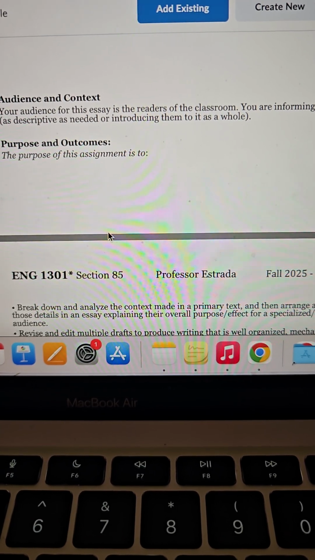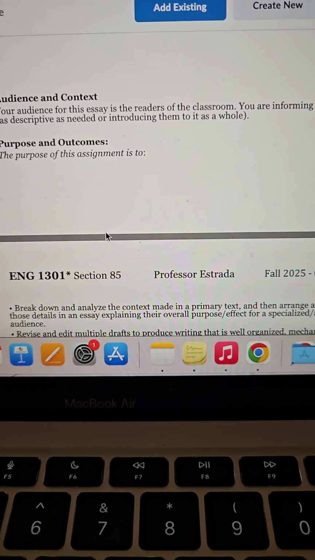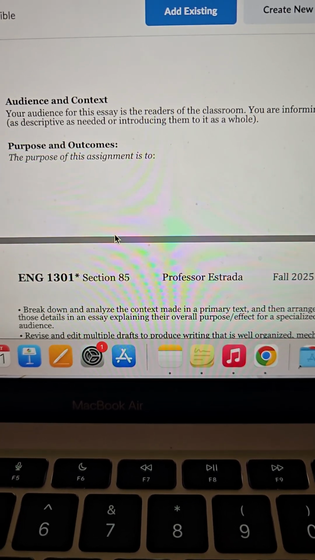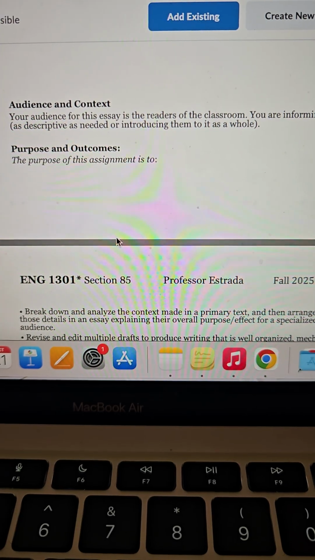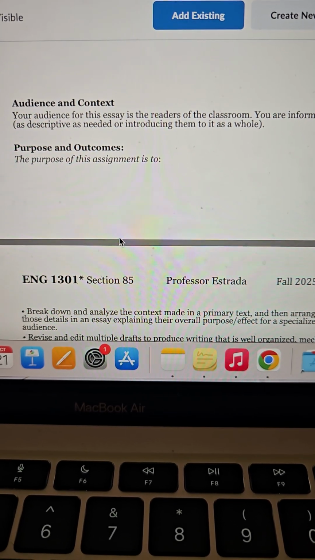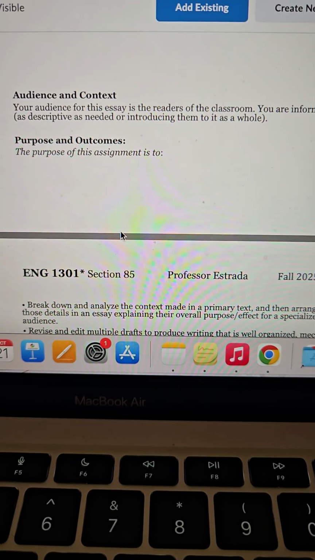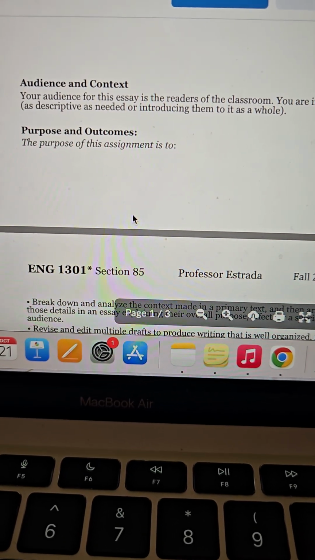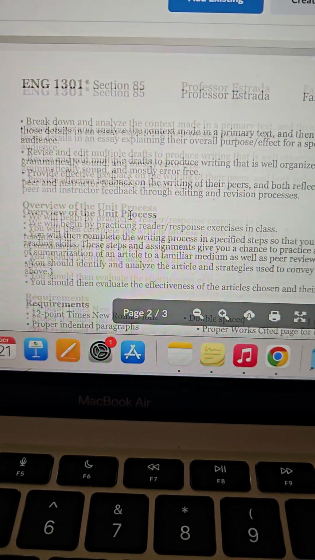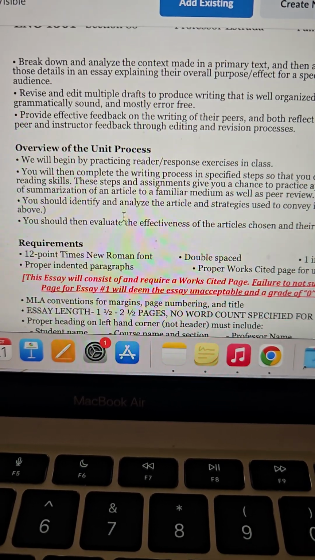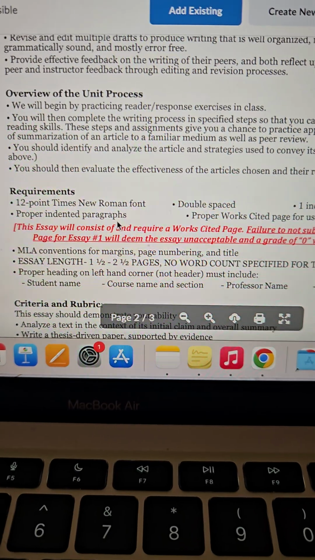But I do read these and grade these, but consider your audience. Consider if it's specifically targeted towards the classroom, or towards a specific audience outside of a college. Consider your audience in the way that if they may not know this topic, you may have to elaborate a little bit on it. And I go over my purpose and outcomes for you, the overview of what we do within the course, whether online or in person, and the requirements for this essay.